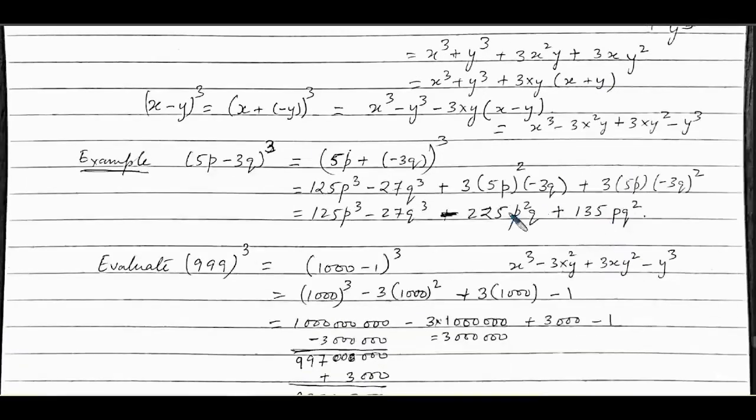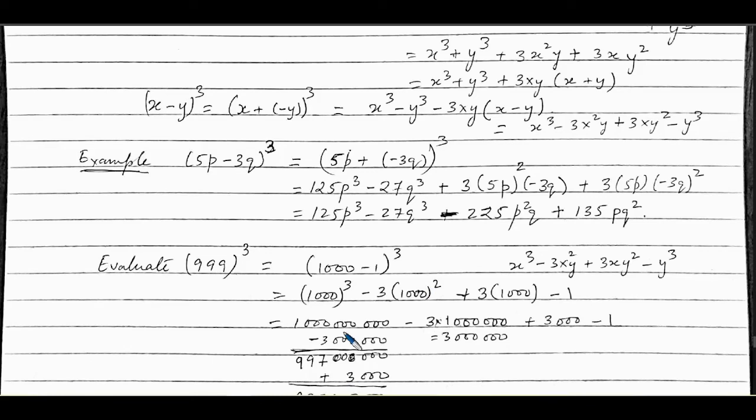Okay. So now evaluate 999 to the power cube. So it's very difficult to do it on paper. So there is an easy trick. You write (1000 minus 1) to the power cube. So again you use this formula. Actually this formula can be also expressed like this. Okay. You see it, you can do it yourself. So here what I have used, this minus 3 of x square, y is 1, then 3 of x is 1000, then minus 1. Okay, minus, because y is here, it is minus. Okay, so minus into minus plus, and then again one more minus.